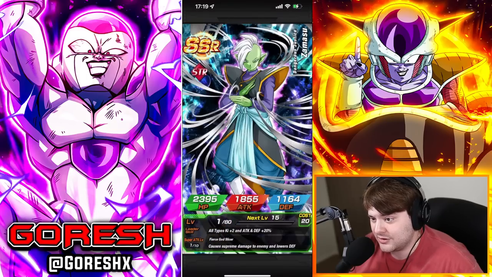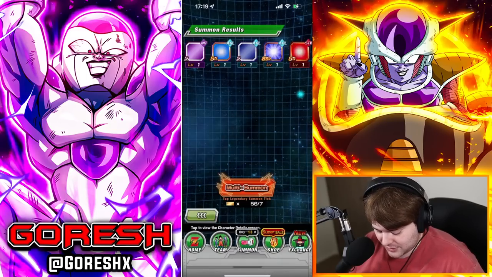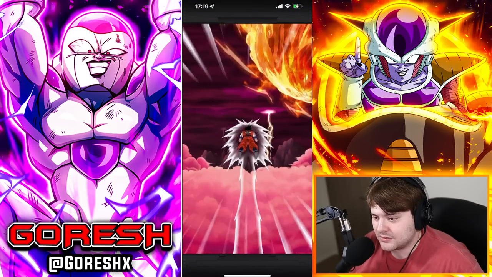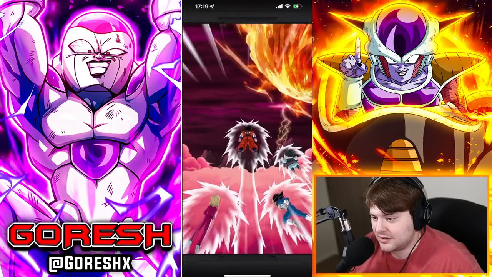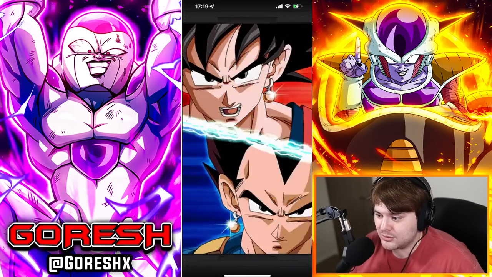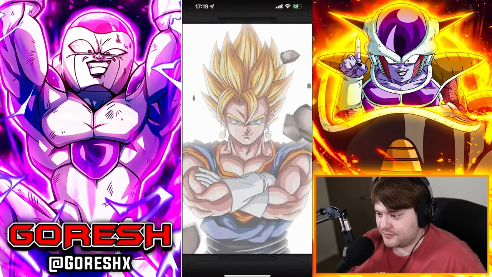All right, that Goku's featured. Goku's actually still pretty solid. He's not crazy good, but he's okay. All right. Vegeta, 18, and Chiaotzu. You want a fuse for me? Okay, cool. Super Vegito.